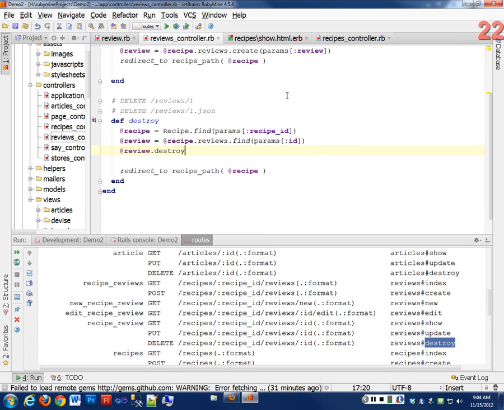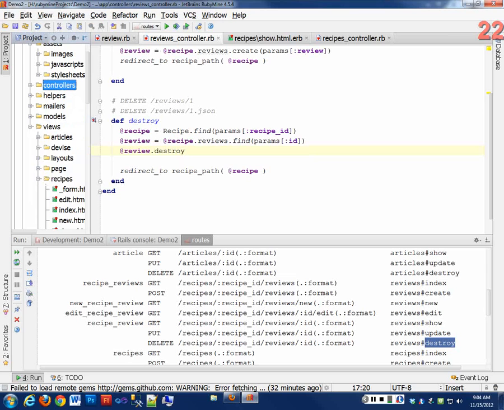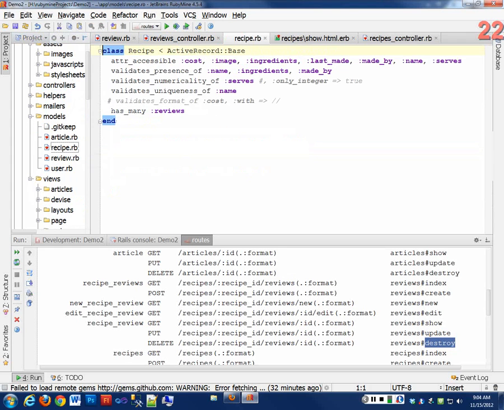Rails doesn't do that automatically for us, except that it has a nice little thing: if I destroy the actual product or the actual recipe, I can do that in the model. As it's being destroyed, I can look at my model, and in my case, it's my recipe. I have many reviews. And this sets up the relationship of a one-to-many, right? I have one recipe with many reviews. And it has a nice little feature.